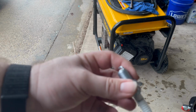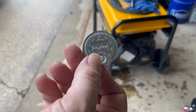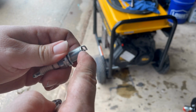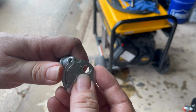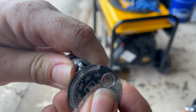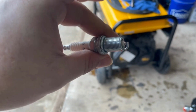All right, so the next step is the old spark plugosaurus. One of the things is you need to get a spark plug gap tool like this so that you can check and see what the gap is between the electrodes. So what I like to do is you put it in there like that, and then you slide it till it doesn't move anymore. And I don't know if you can see that, but it's at right about 30 thousandths. So I'm gonna leave it. I'll open it a little bit. I got it probably 32 thousandths. So that's where I'm gonna leave it. So that's how you gap your spark plug.